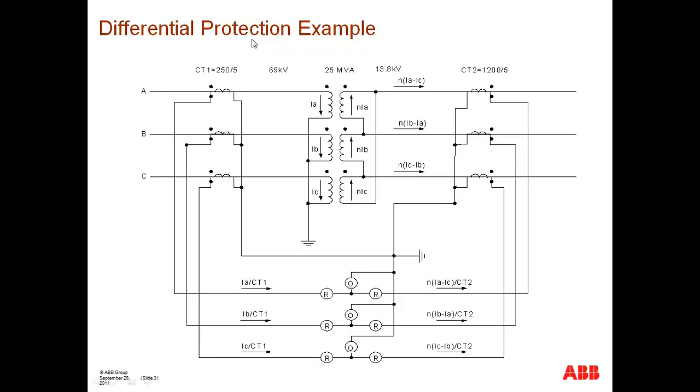Also, we need to take into consideration the fact that we utilize CT ratios to step down the current magnitudes and provide them to our relay. So you're going to have different ratios from one winding to another winding. Thus, this is also something that's a source of errors and needs to be taken into consideration. So in this particular case, we have a 69 kV to 13.8 kV transformer, which is delta Y connected, or it's Y delta connected, sorry.